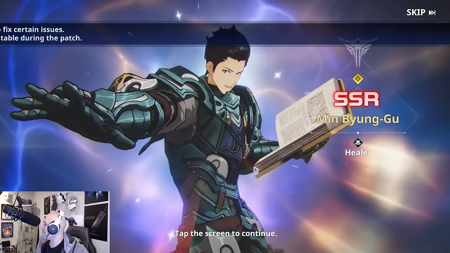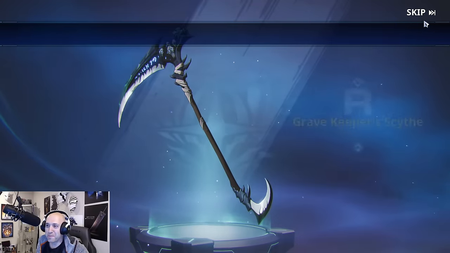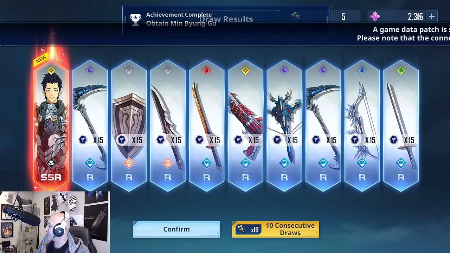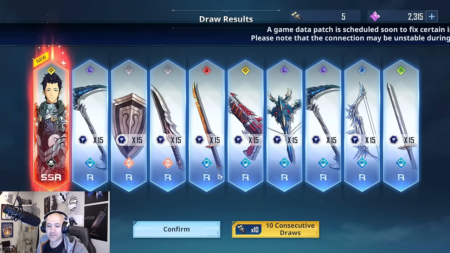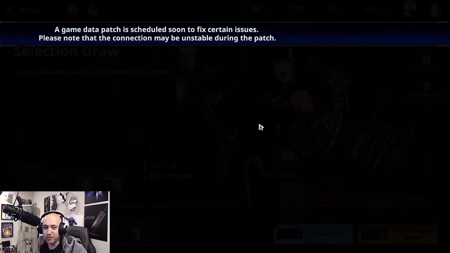Best healer in the game, baby. Let's go. Amazing. Okay, we're good. We're good, guys. I think we're good. Okay, let's see. I'm gonna keep summoning here. Just give me a few more summons.